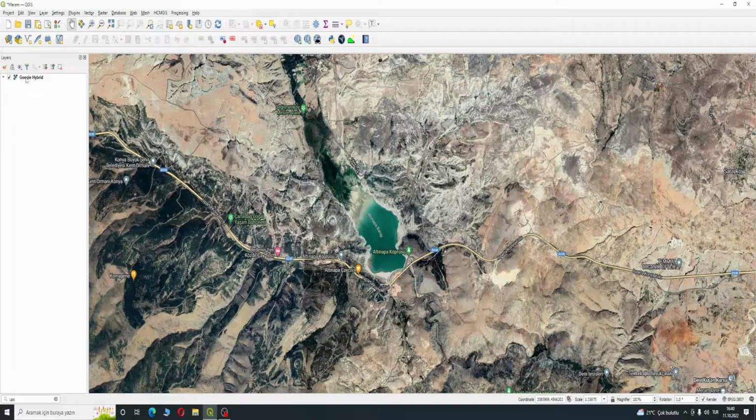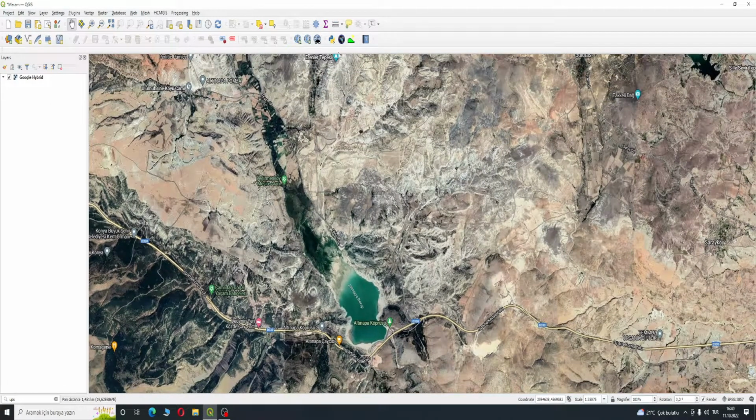So we have the Google hybrid map, and we need to download the SRTM map, which is a map obtained from the satellites, and it shows the topographical properties.